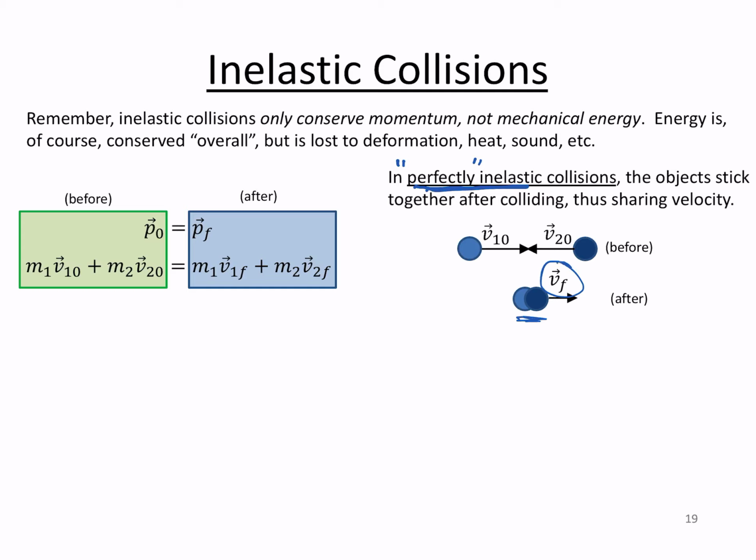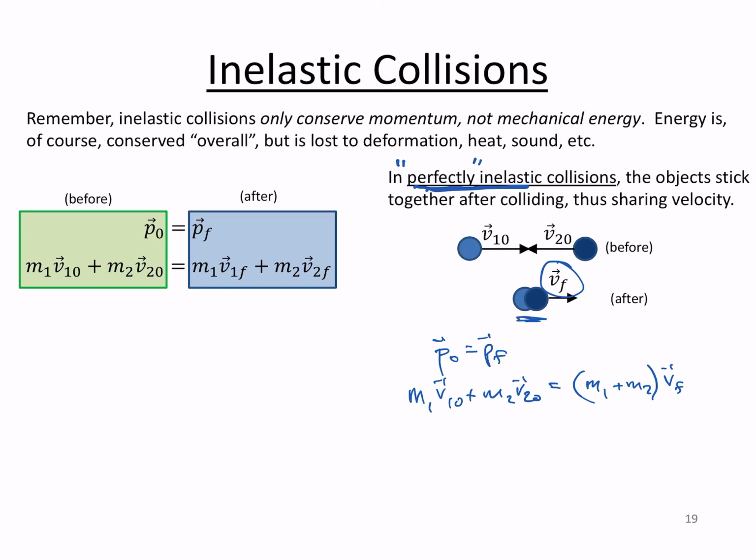And so our momentum equation reduces to, well, it's the same first line, because they're still separate at this point, but it reduces to this on the right-hand side of the equation. Which reduces the number of unknowns in this equation by 1, and that's often a useful thing. It definitely simplifies the calculus, usually.